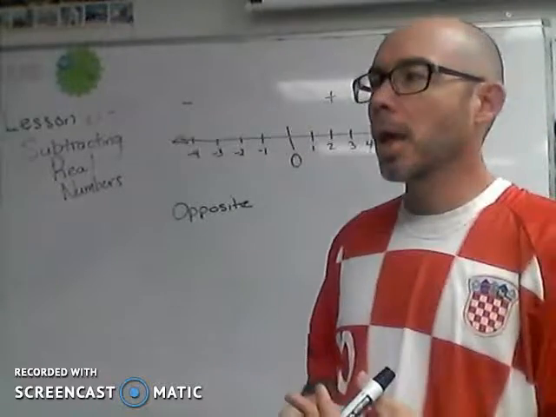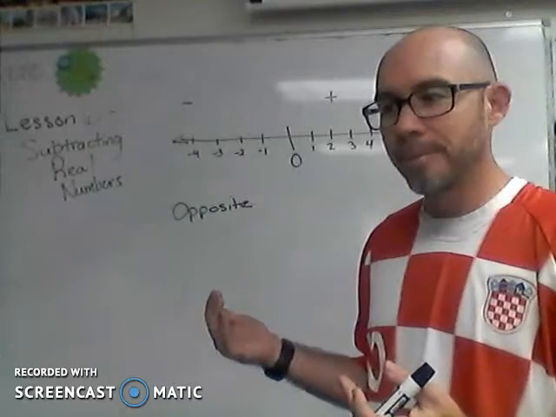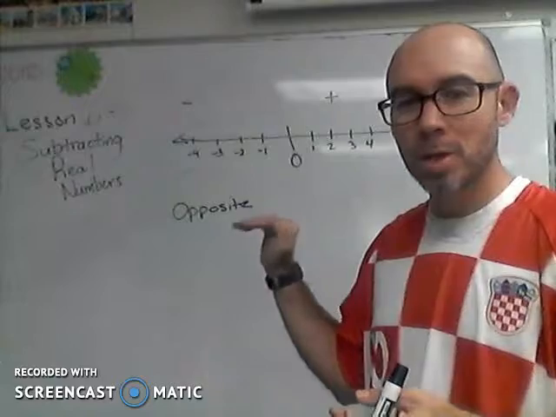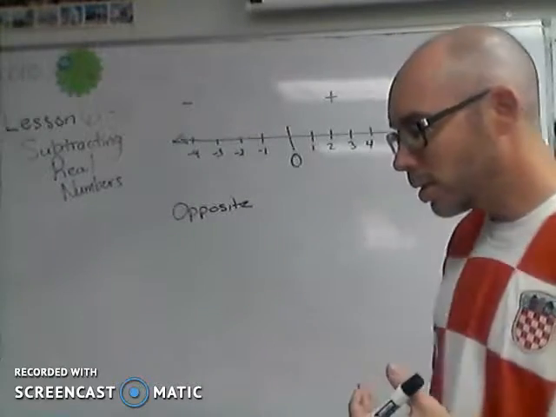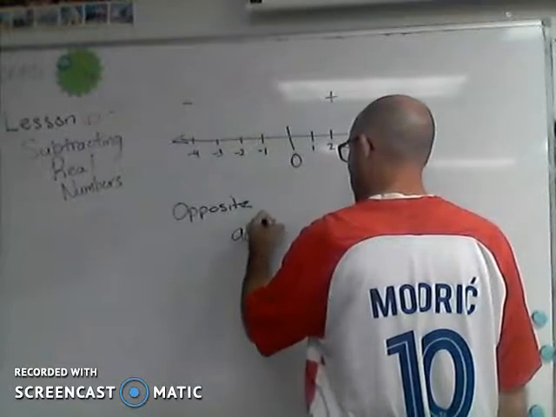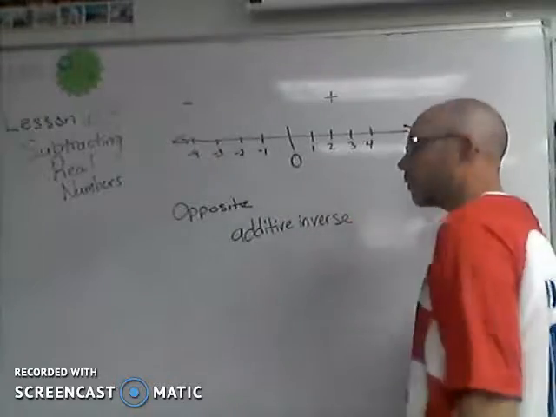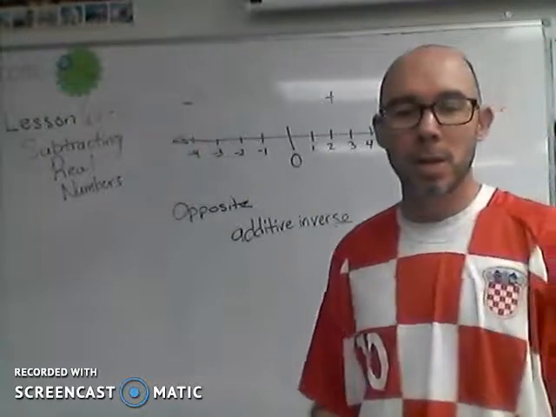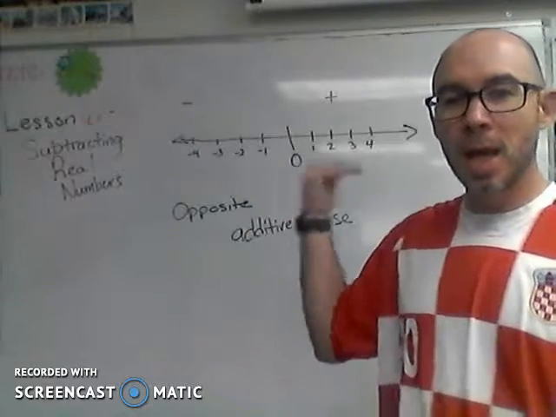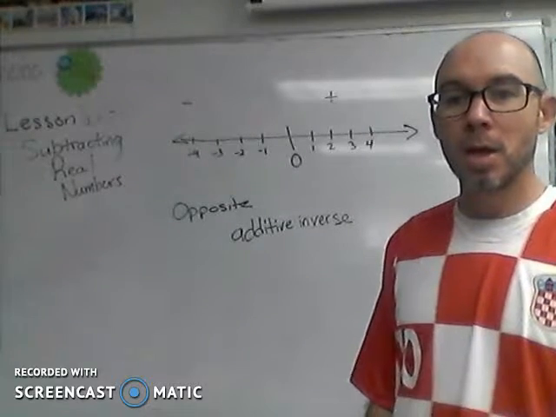And honestly, anytime you've got addition, you're thinking about pointing that way. And anytime you've got subtraction, you're thinking about going that way. Another term for opposite would be additive inverse. The additive inverse of something. You'd be adding, but you'd be going in the opposite direction. You're taking steps in the other direction.